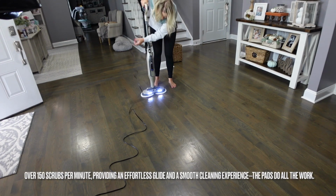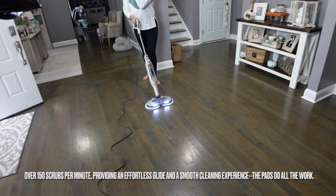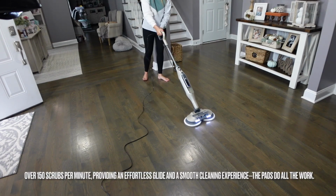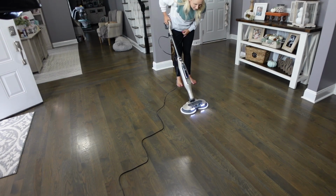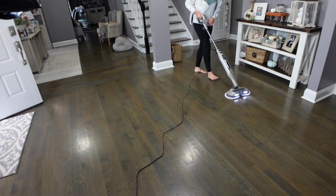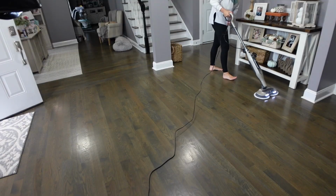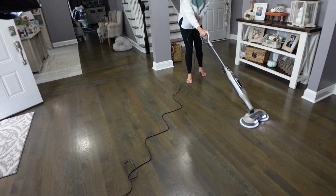And I was surprised by how powerful the spinning pads were. It almost drives itself or pushes itself. So it's really, really easy to push. When I'm using my regular steam mop, I'm really pressing down and scrubbing the floors with it, and it's a lot more work. This was effortless. So it really goes. It is really powerful. So I will say that about it.